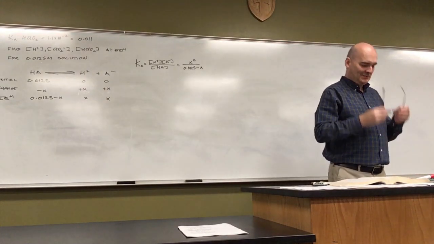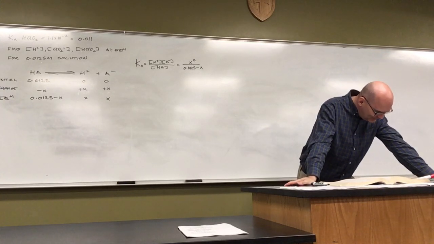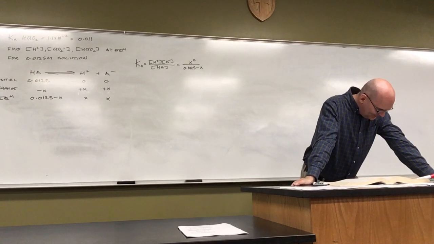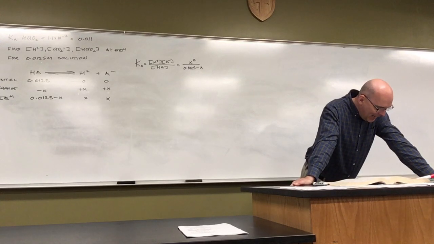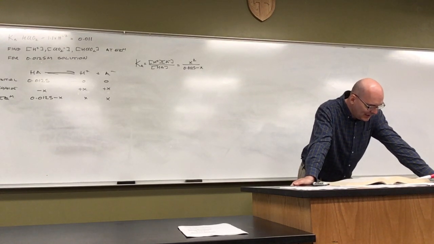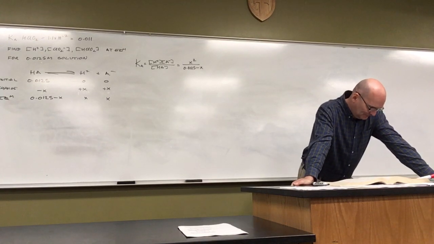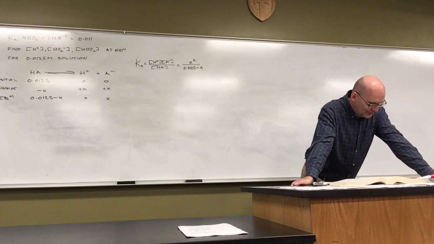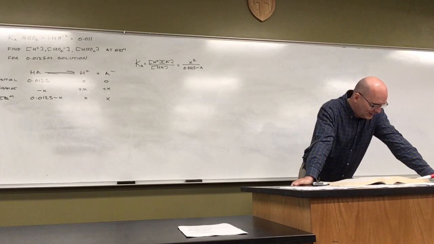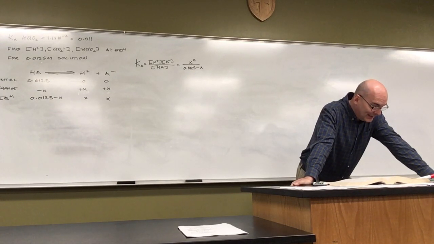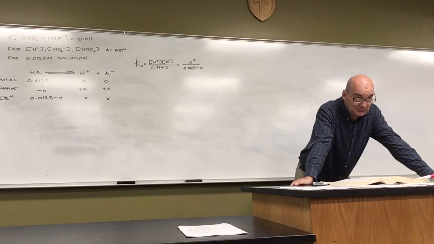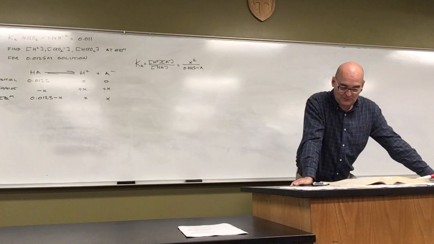Might have put this one on the list. 60 is different than 59. In question 59, the Ka is 6.3 times 10 to the negative 5, and the concentration is 0.05 moles per liter. In this one, the concentration is 0.0125, that's kind of dilute. And the Ka is big. The Ka is only 0.01. This is not looking so good for us.